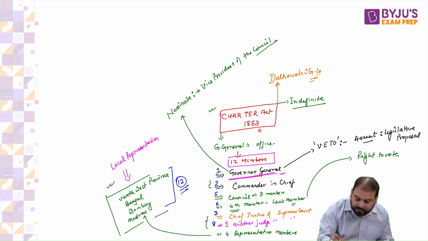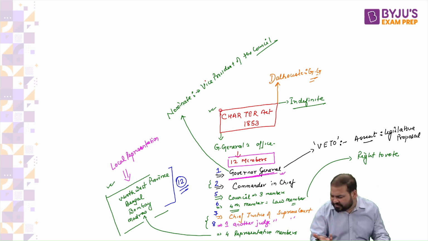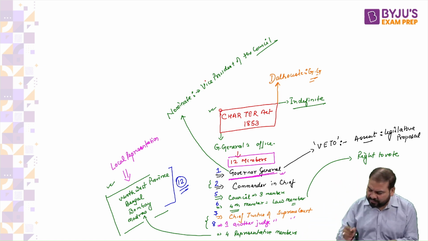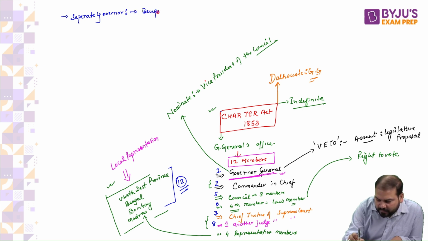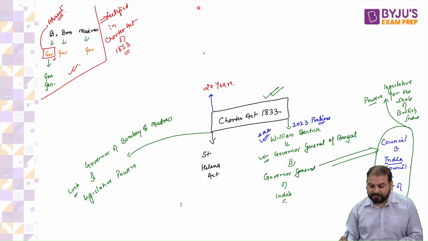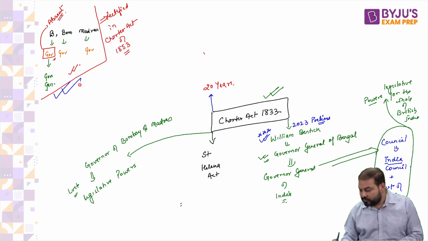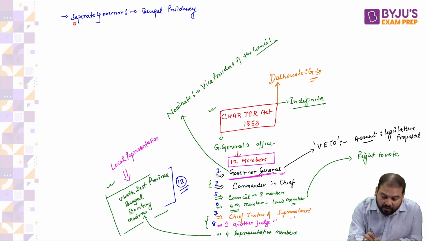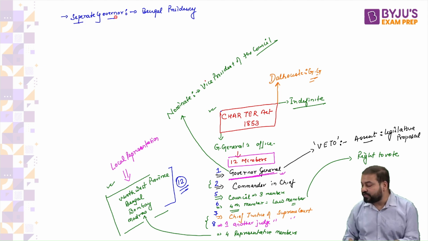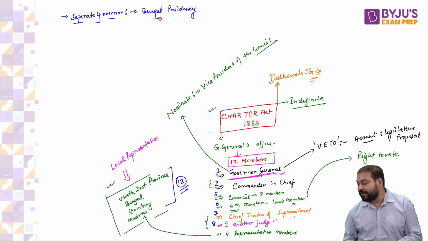Now, I'm writing some other provisions of this. No, this is the last one. This is invariably the last one. Guys, I already explained this in the last slide. Separate governor for Bengal presidency was also given. Each one of you, please see here. This point which I told, that in Bengal, the governor has become Governor General. So now a separate governor was given to the state of Bengal. Am I clear, everyone? Everyone, is this clear?